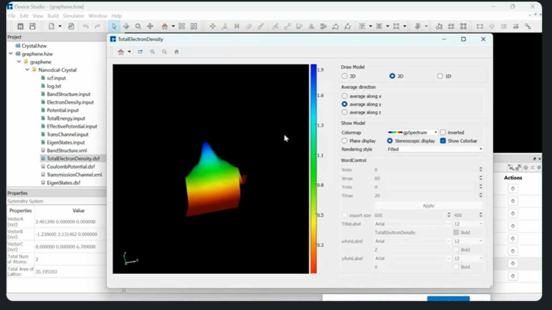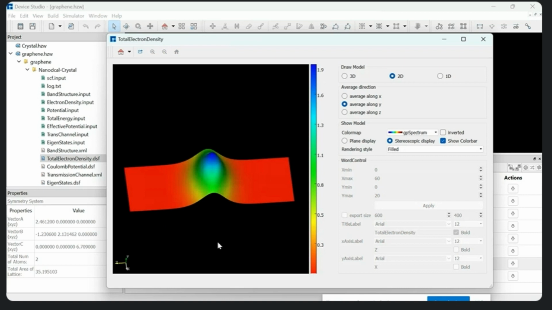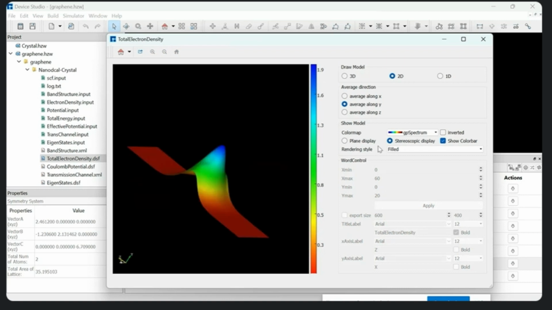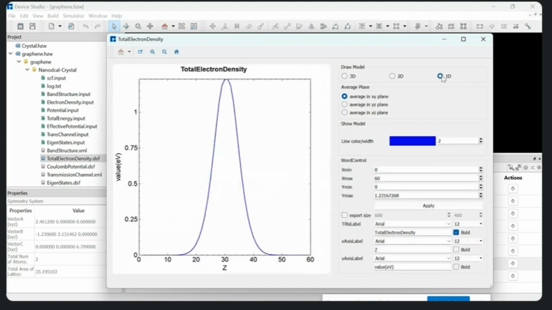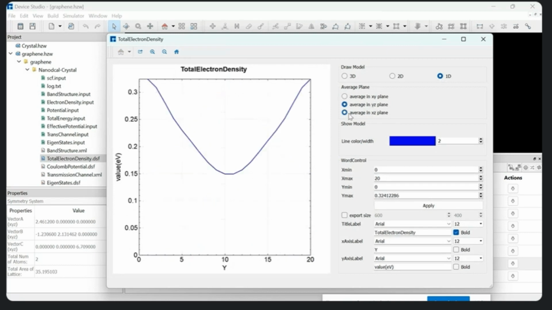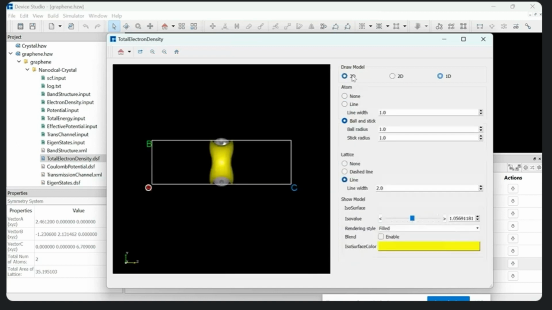These are the types of display with 3D plot, 2D plot. It can be plotted. Whatever line plot and other, it can be plotted and inverted as well. And similarly, the one-dimensional plot along the xyz plane, along the yz plane, or along the xz plane. So 1D, 2D, 3D, whatever plot you want to do, it can be done accordingly.